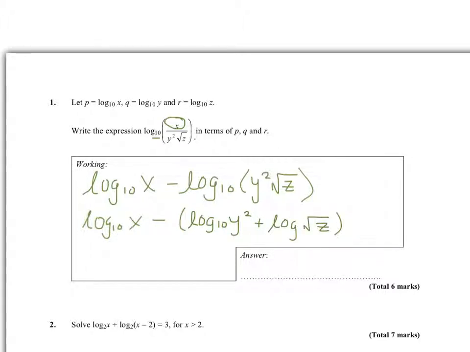Now, I want you to notice here it's important that I kept these parentheses here because this subtraction applies to the whole log. So if I split that log into 2, that negative still applies to both of those logs. So I need to be careful with that. Now, I can go ahead and use power rule with the squared here, and I can bring that squared down into the front.